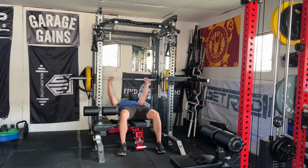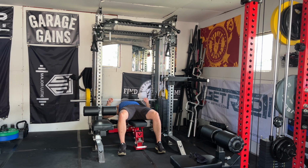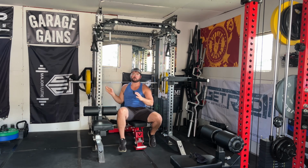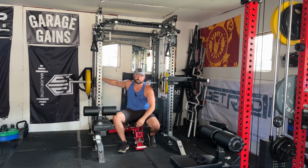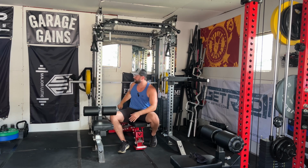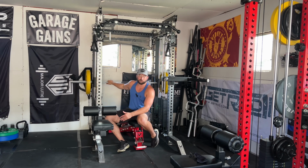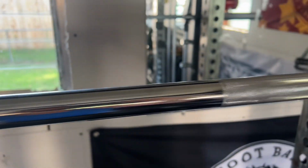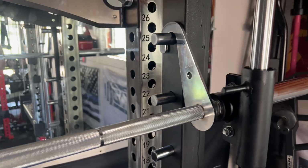So just taking it off, you can already feel it's smooth. This barbell has got solid knurling. Just doing 2-3 reps and just racking this. It is buttery smooth. You can grease this up too to make it even more smooth. This barbell is 80 inches wide, holds your 2-inch plates. It's got, I would say, almost like a medium knurl they put on this barbell, with your little creases here to line up your hands to.